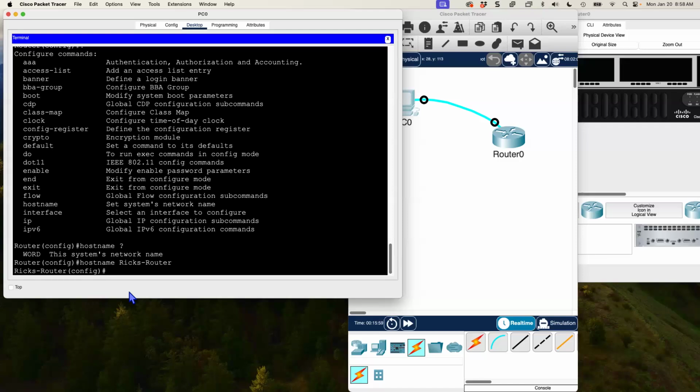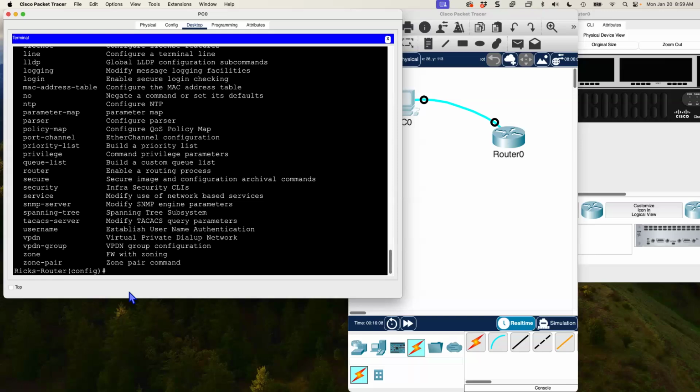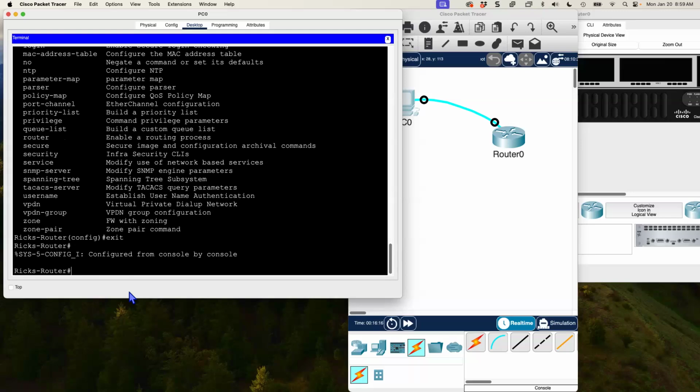Let me show you. Okay, now to get to the show commands, notice if I hit question mark here, there are no show commands here. I'm going to show you a way around this in a moment, but for now, I'm going to type exit. There again, I'm getting that. We're going to fix that in a moment. So I get my prompt right away. Okay, I'm going to do show running config.